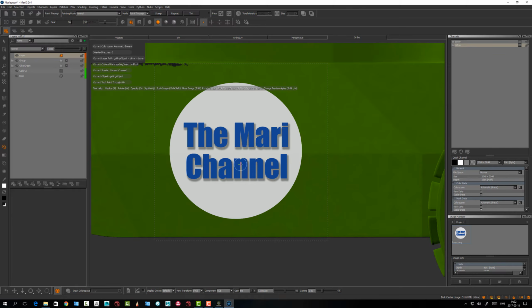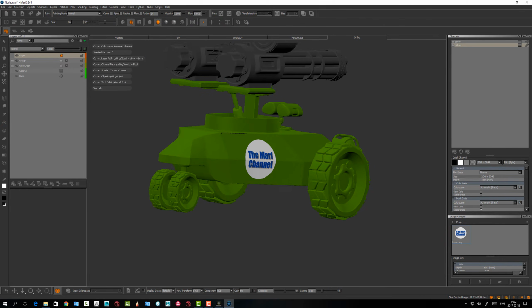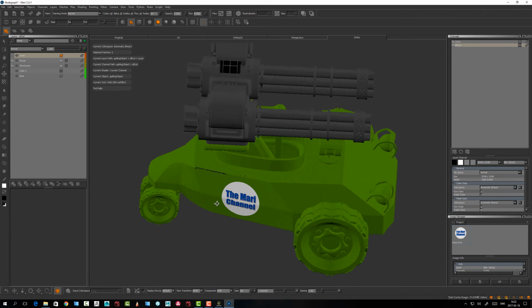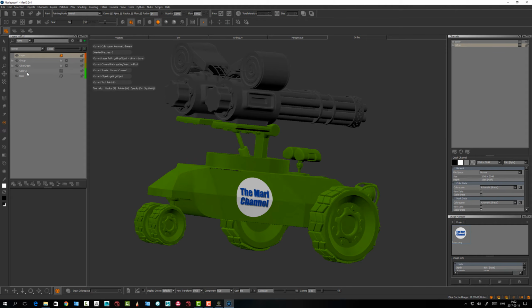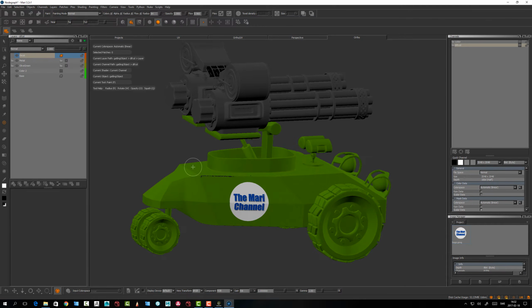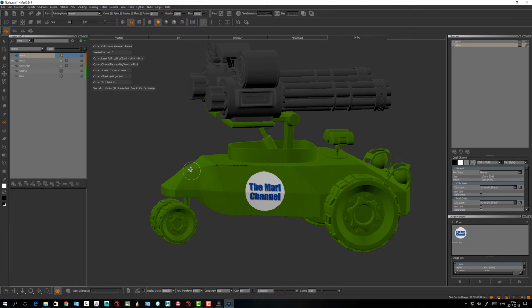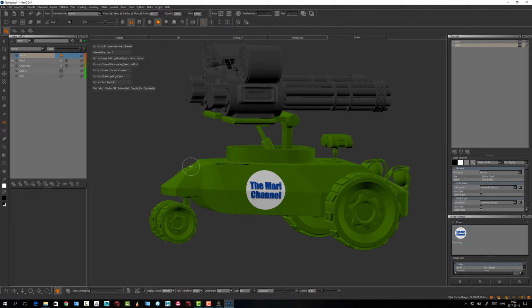And let's flood that and bake it down. So here we have very quickly like 3 layers essentially: the green, the metal, and the decal. Yeah, so that's an ordinary layer-based approach.